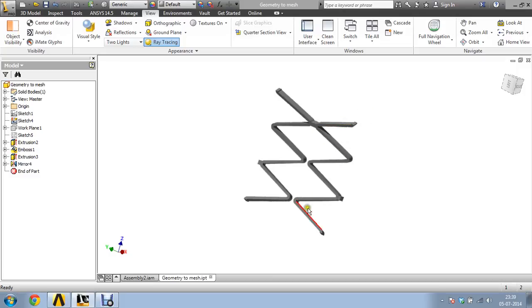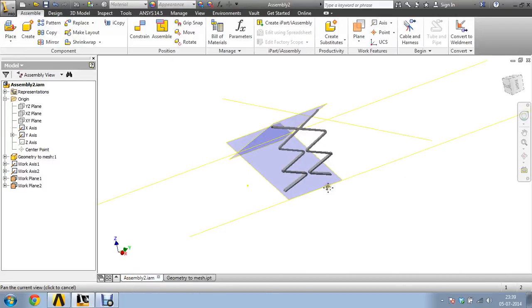So this one is a one cell and this is mirrored into this, so it forms 1/24th part of the whole stent. So it is an axisymmetric model and it has been ray traced here now, so you can see it very clearly, like a real looking stent structure. So the whole stent would be around, the axis would be passing through it, and we'll see how the whole stent looks.